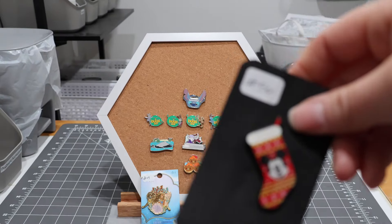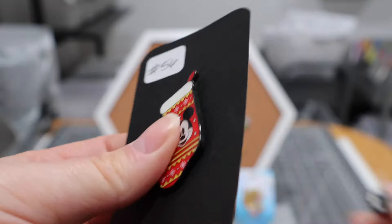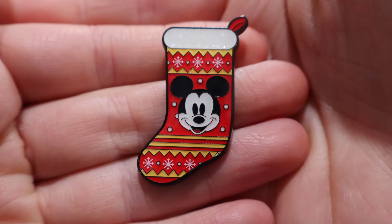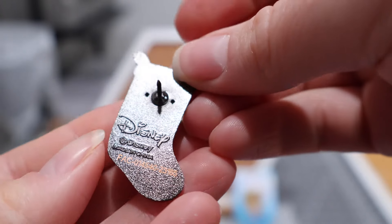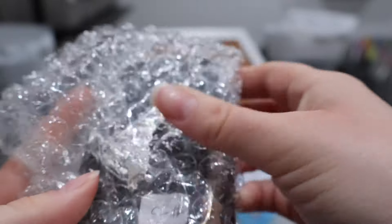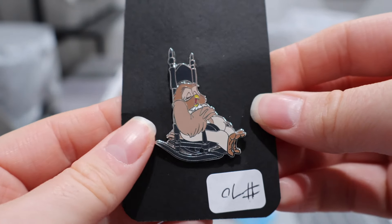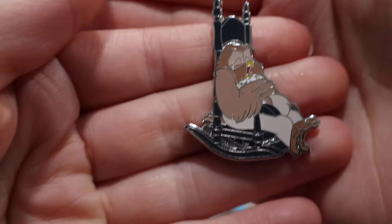I am very excited about this one — it's adding to my stocking collection. I only have two at this point, two of six. I'll put the complete collection on the screen. They're very cute little stockings — I now have Pluto and Mickey. Going back in for more pins. This is a full pack. We have Owl in the rocking chair — he is too cute. You don't see a lot of Owl pins from Winnie the Pooh.